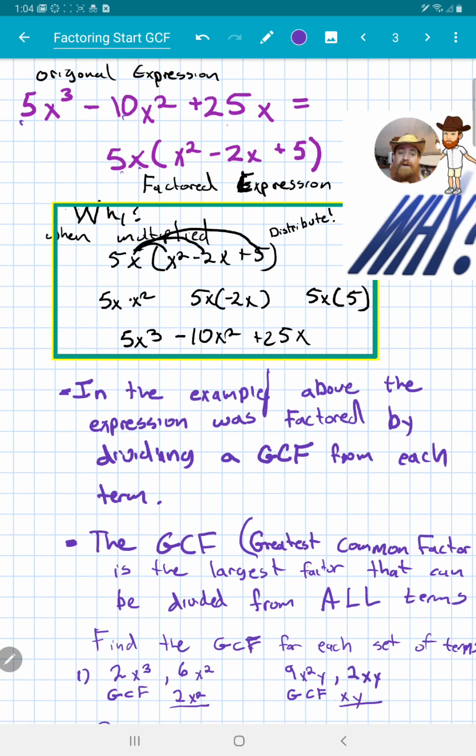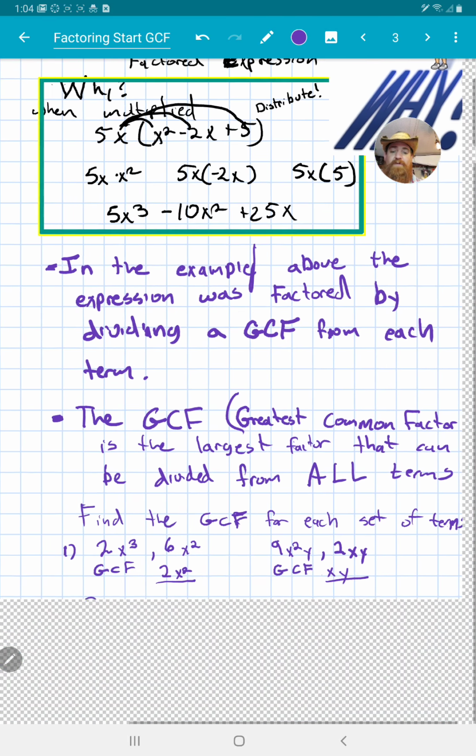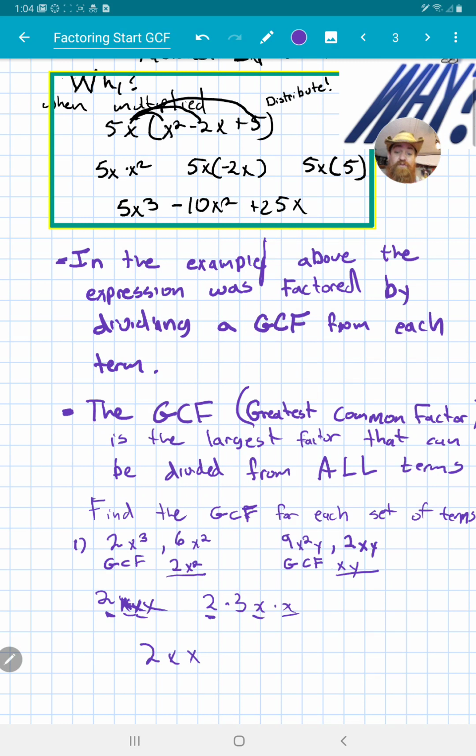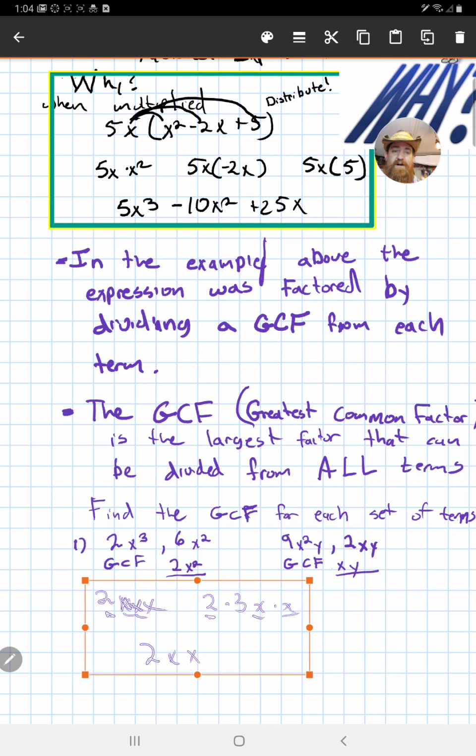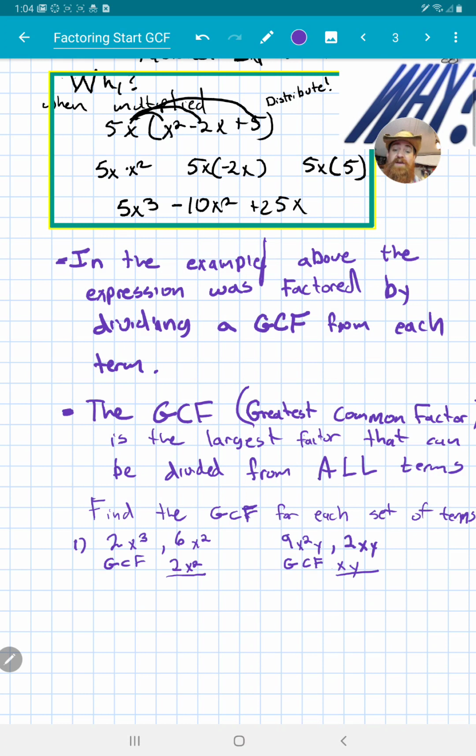All right, now I put some examples down here at the bottom where we weren't actually told to factor. You just had to find what the GCF was between a couple of terms. Now on the next page I put some notes of how you can do that by just using the prime factorization of the terms. Write them out as a product of prime factors and write all the variables with powers out in expanded form. I just wanted to walk through one of these that same way, make sure that everyone is on the same page with it.